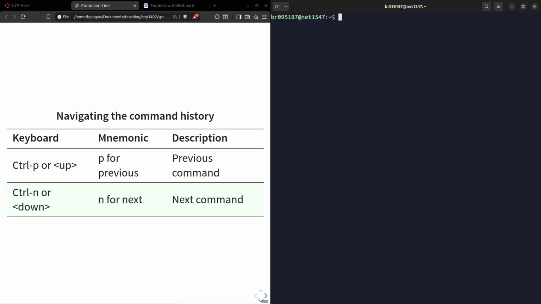Does anybody use that? Control P, Control N? No? Okay. Hope you try it. It actually feels pretty good once you start using it. And again, this is something you'll see in Emacs. I think it goes up and down lines. I can't remember. But this is also an Emacs shortcut.